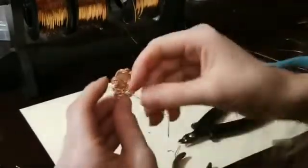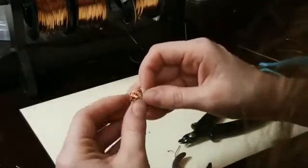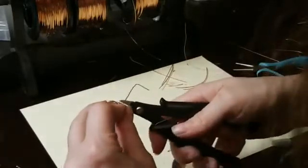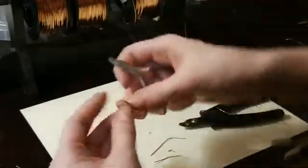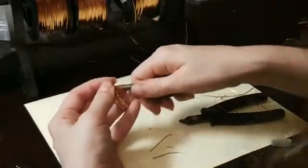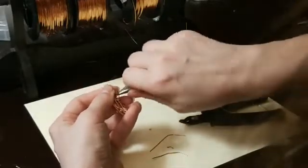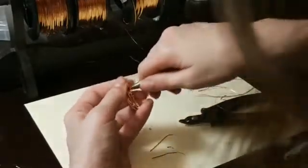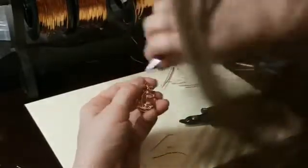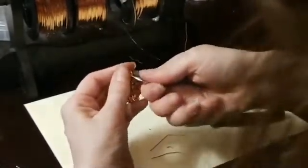While I'm back here, I'm just tightening down a couple of other things. One of the important parts of not over tightening is leaving yourself a long enough tail to actually tighten this down. I think I trimmed it too short last time, so in attempting to smooth out this point that I had created, I had to crank it really far down to get it to smooth out against itself.